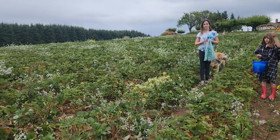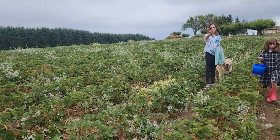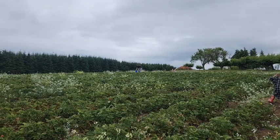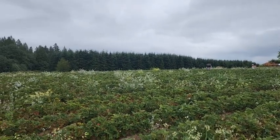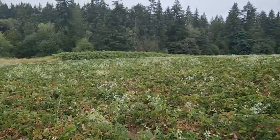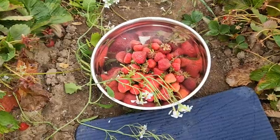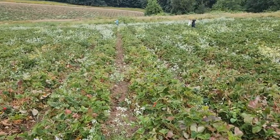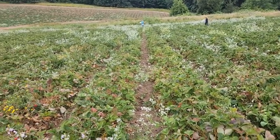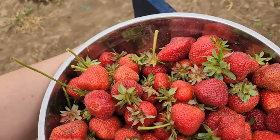So we got really lucky. I have a really good friend whose uncle owns this big commercial strawberry farm. How it works is they lease the land out to a strawberry farmer, and then they come through and pick all the strawberries. Then at the very end of the season, when they are done picking and getting ready to till the fields in, the uncle calls my friend. He's like, hey, the field's open for a few days. And we normally rush out there.